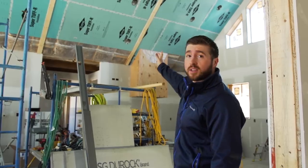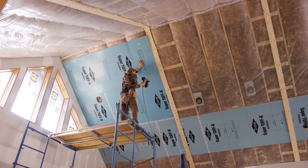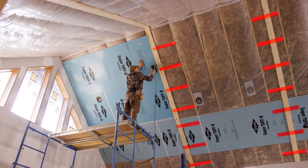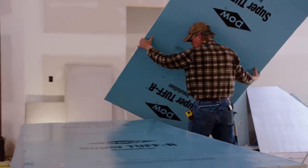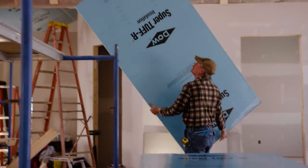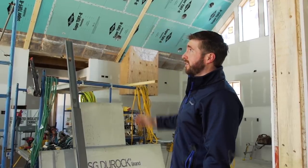We're almost done with all the insulation in the ceiling here. What you see up here is actually a 2x6 furred out — that's what we'll attach the trusses to. We've actually got a 4x4 blocking between the engineered roof trusses. Really all we have left to do is finish off that foil face down there, and then add the ceiling finish and the timber trusses. We'll have a complete ceiling before you know it.